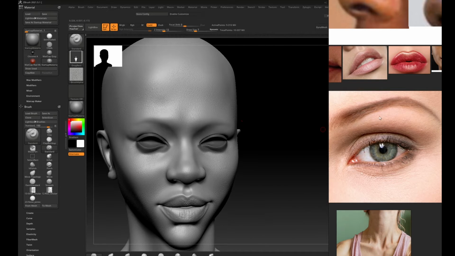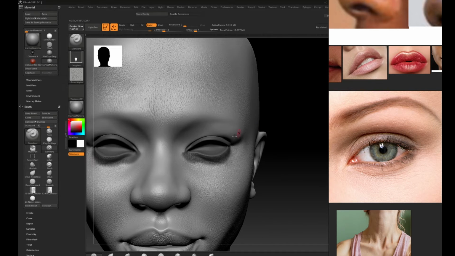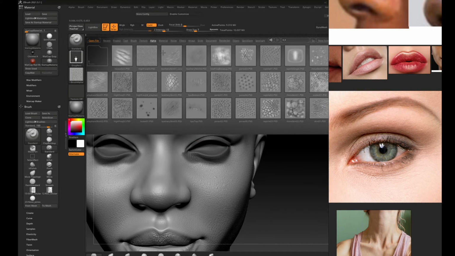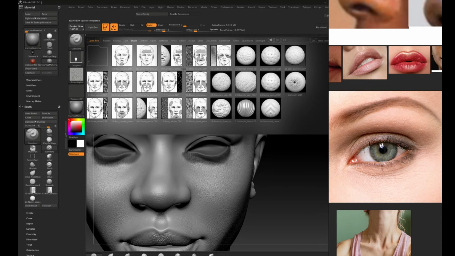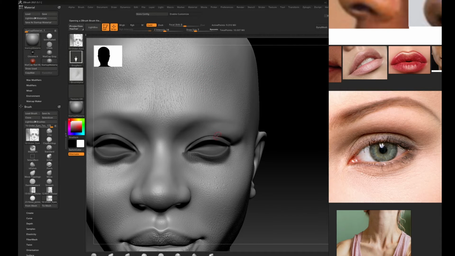Okay, let's start working on this aspect of the face. I think, what did I use? We'll go back to brushes, go back to skin. I named the folder, and I think it was this I used.